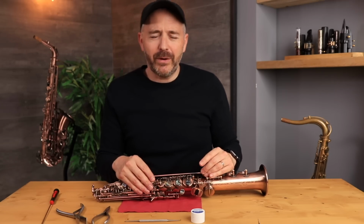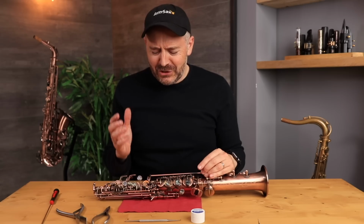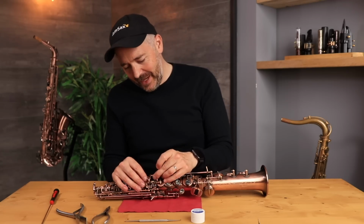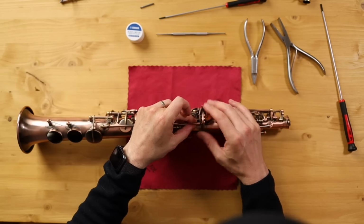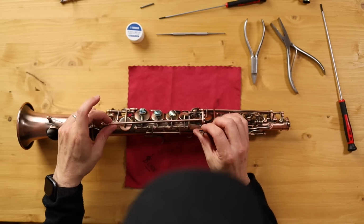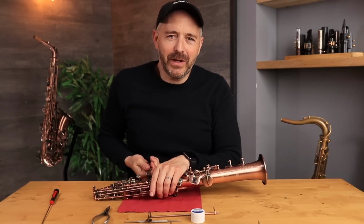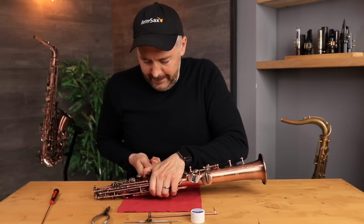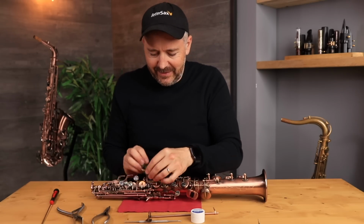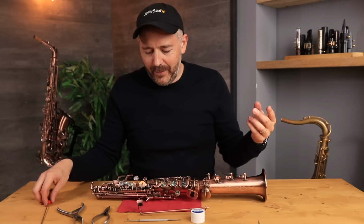You know, when you're repairing saxophones, it's always a matter of a little bit more, just a tiny little bit more, and I went too far. It's always a good idea when you're doing stuff like this to check many times. There's no rush. Okay, so you can see right here, I'm just testing the amount of play between these keys, and it's almost all gone. It's usually in the last half a millimeter that you break the saxophone. It's just always trying to get that last little bit of perfection. Okay, that's pretty good right there. Okay, well, I may have gotten lucky.